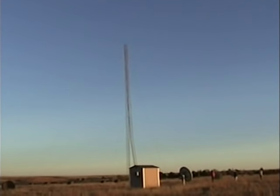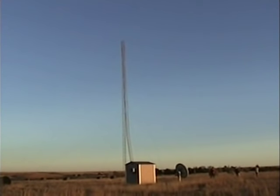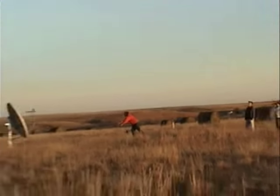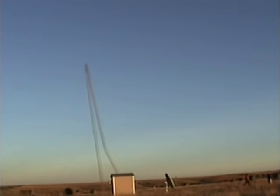Okay, he's cutting the south inner anchor. The first one is the west outer anchor. Okay, here he goes. There goes the second one. There's only two.